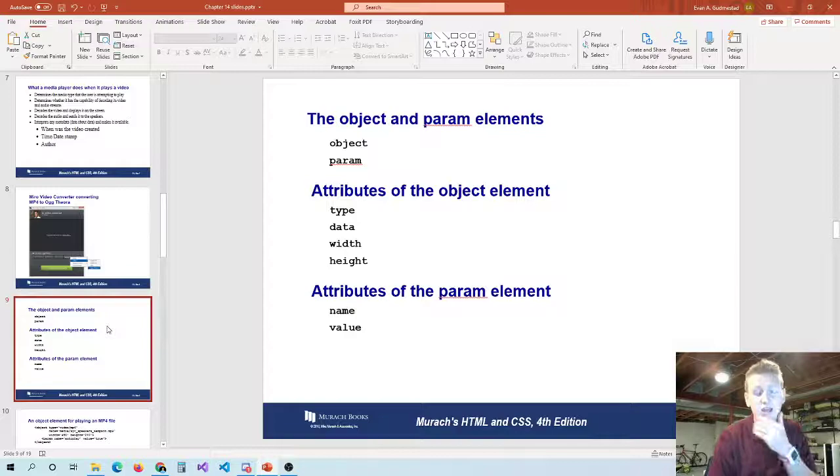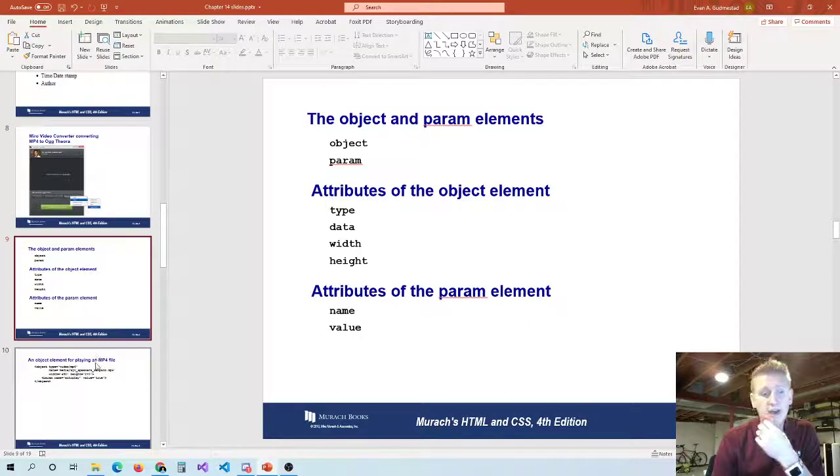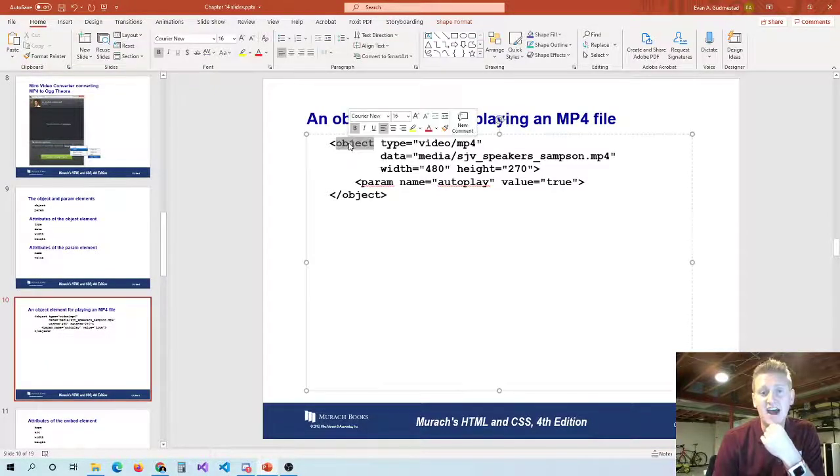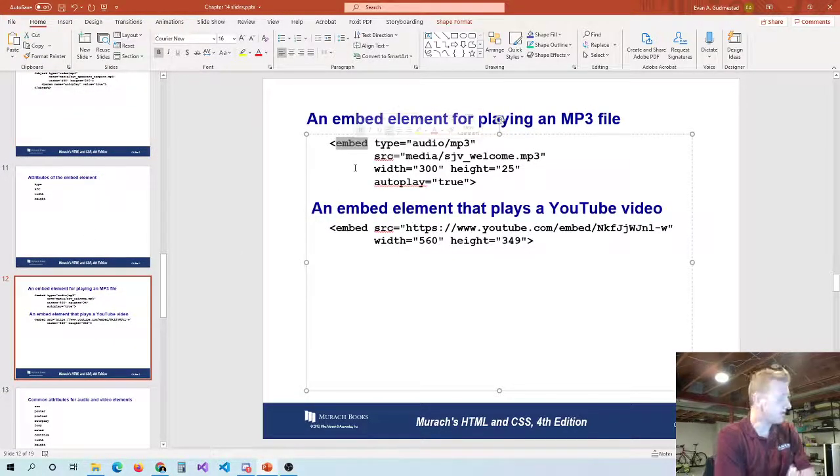Okay, now coding audio and video has changed throughout the years. In the 90s and then into the 2000s, there are the main two tags that were used in the old days, and they're still used today. I wouldn't say that they're gone, but you would use this object tag. The object tag was one and the embed tag was the other. I remember coding audio and video in the 90s using this embed tag, and it's still around today.